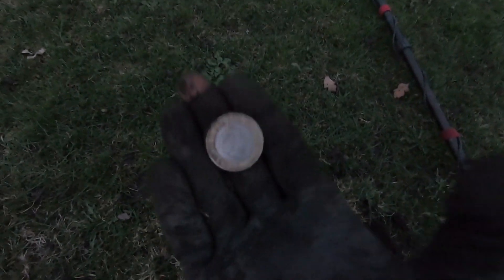Alright guys, we've got another target right now, coming in about 24 — that's pretty good, possibly on its side when I went over it. This is fairly shallow so we'll get a live dig. It's out — it's going to be a coin, isn't it? There we go, just popped out. Modern coinage — we've got our lovely two-pound coin. There she is.